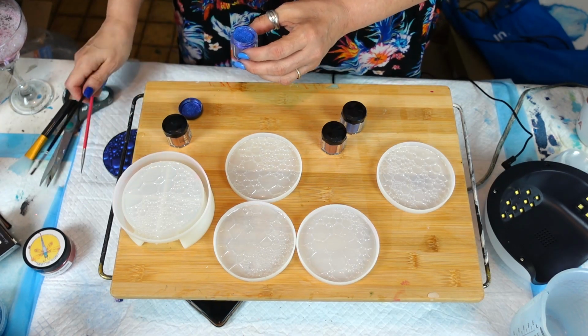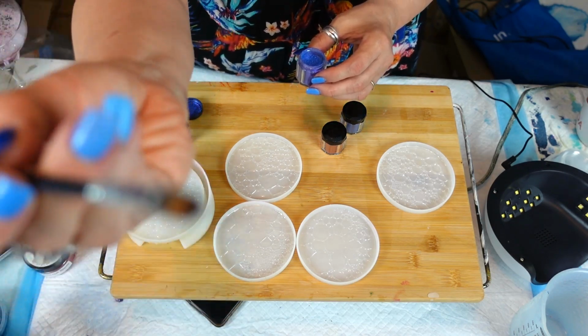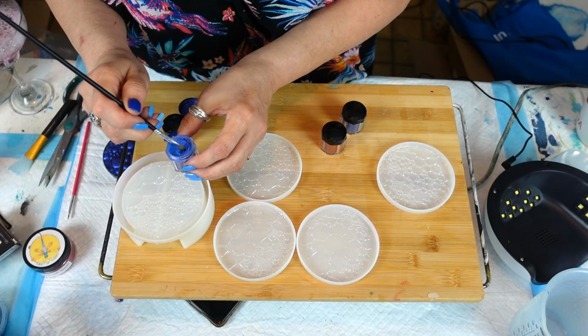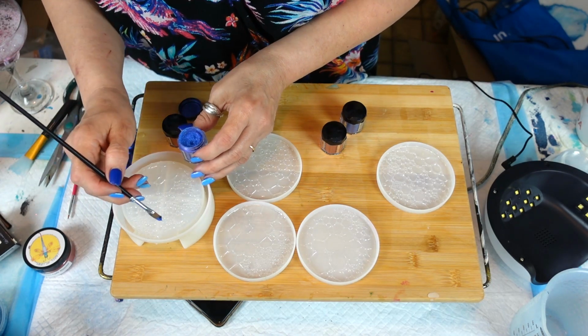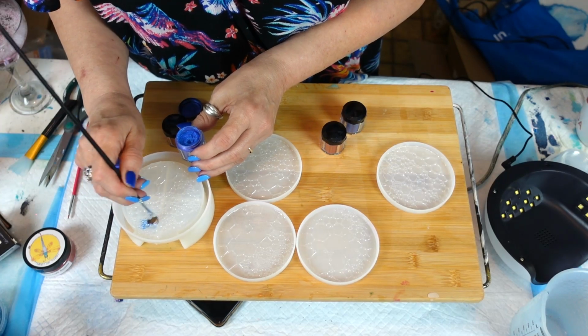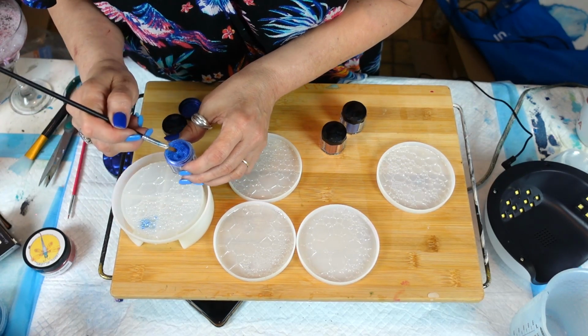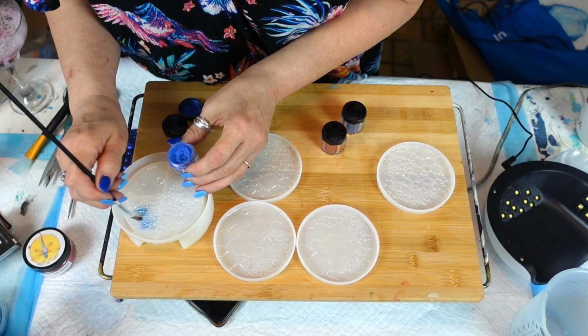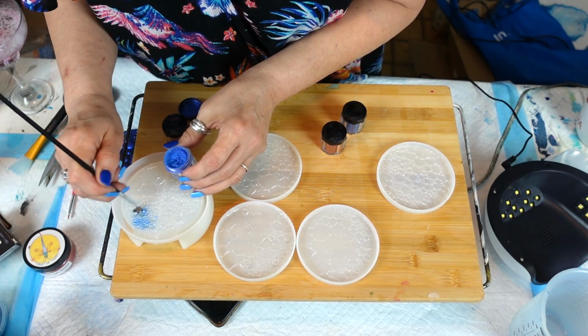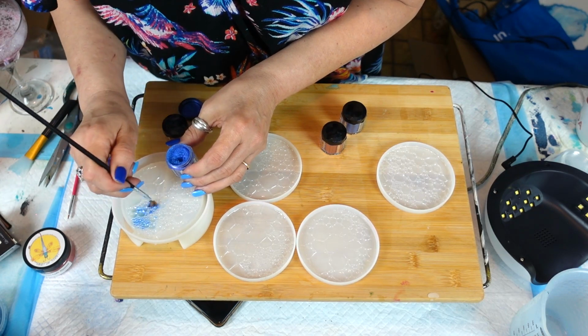I am just using a little paintbrush. You can get into the crevices. So I'm gonna kinda just, we'll go this side. Just get it all in there. Give it a good scrub. That's why it's nice to use a brush, because you can get into all those little crevices.